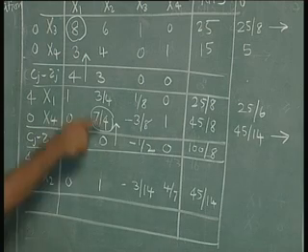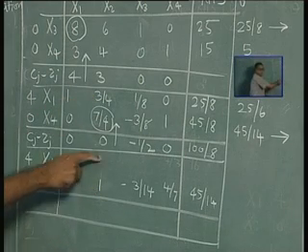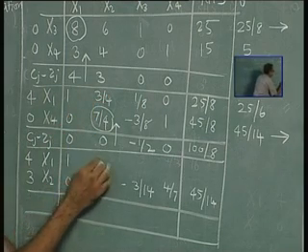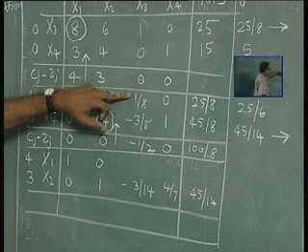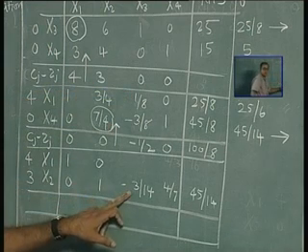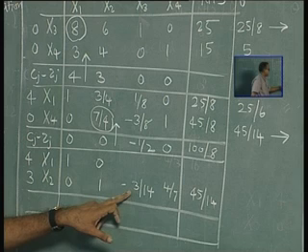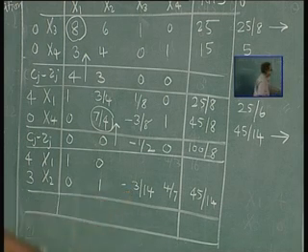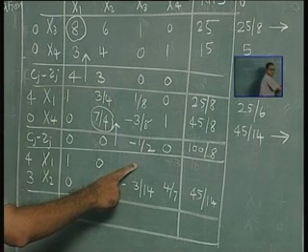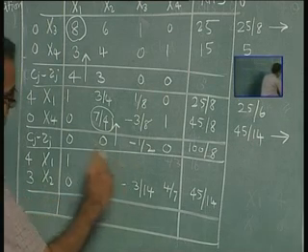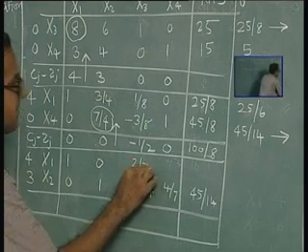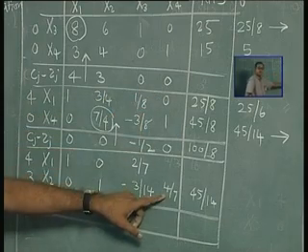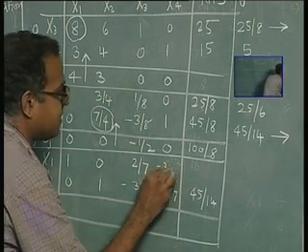Now we need a 0 here. So this minus 3 by 4 times this would give us a 0. So 1 minus 3 by 4 into 0 is 1. 3 by 4 minus 3 by 4 into 1 is 0. 1 by 8 minus 3 by 4 into minus 3 by 14, so 1 by 8 plus 9 by 56, which is 16 by 56, that is 8 by 28, 4 by 14 and 2 by 7. This minus 3 by 4 into this, so 0 minus 3 by 4 into 4 by 7 is minus 3 by 7.